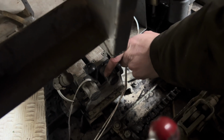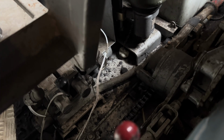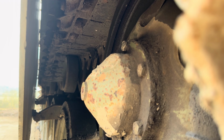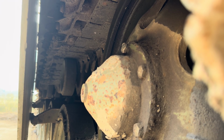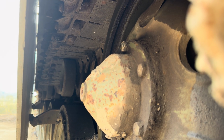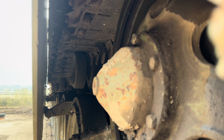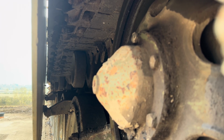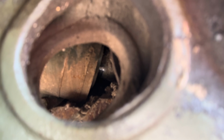There's going to have to be a fair bit of editing in this one. Click that one to there. Oh yeah, that's the pressure gauge. Oh, pressure gauge there. Right. Yeah, go on. Yeah, it's going.